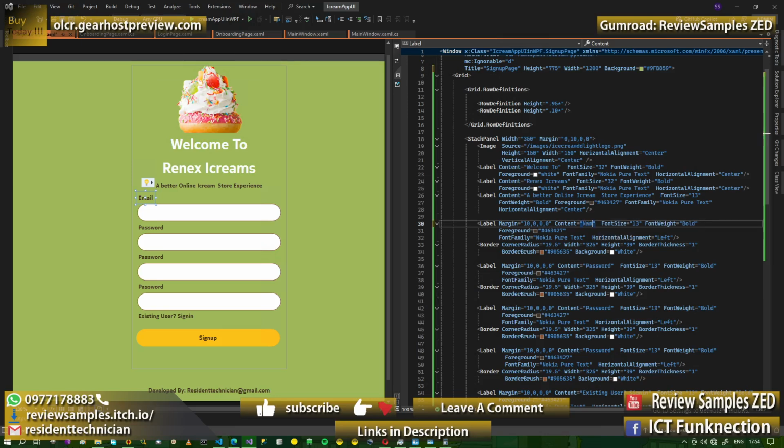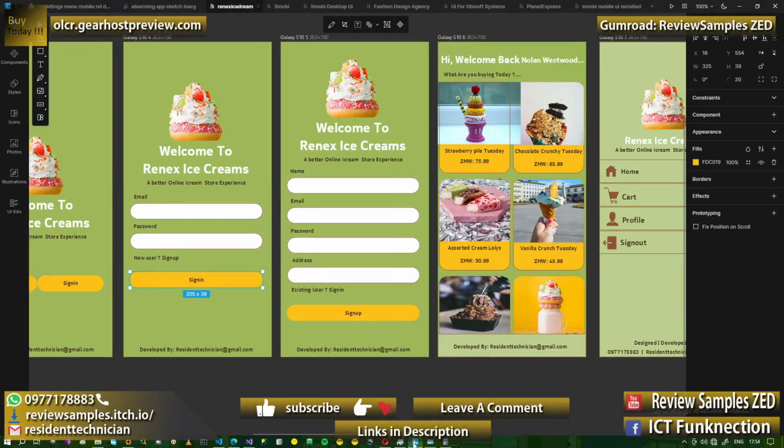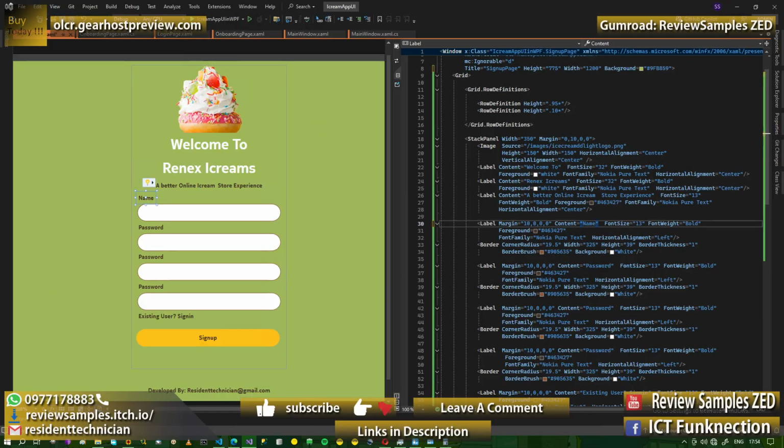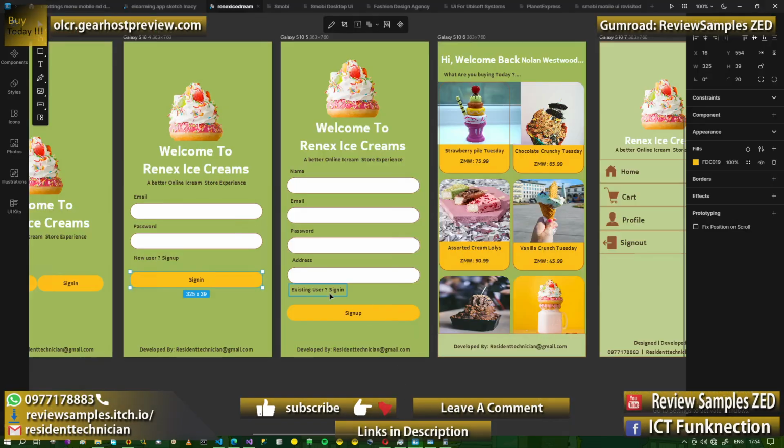So that will be name. So name, email, password, address. Okay, so here we go: name, email, password, address, existing user, sign in, sign up, existing user, sign in, address.